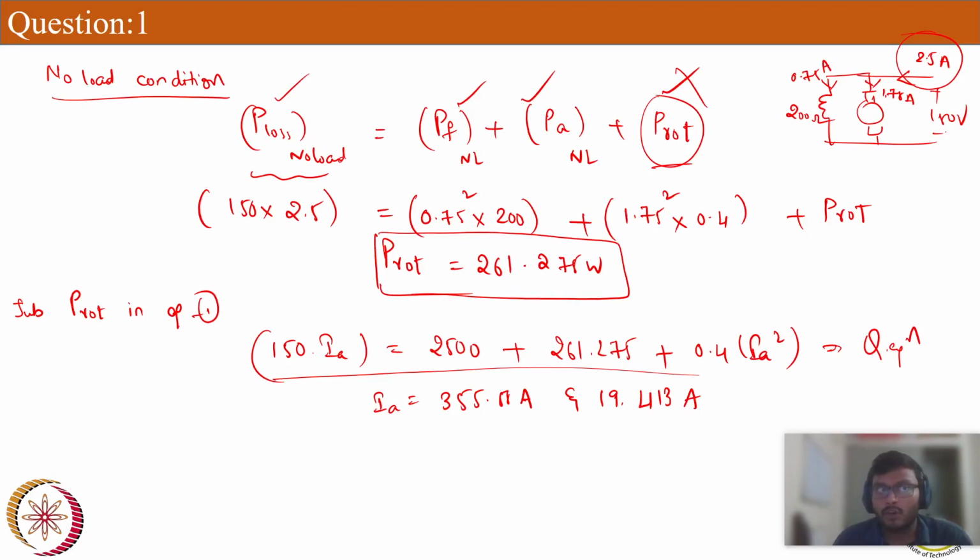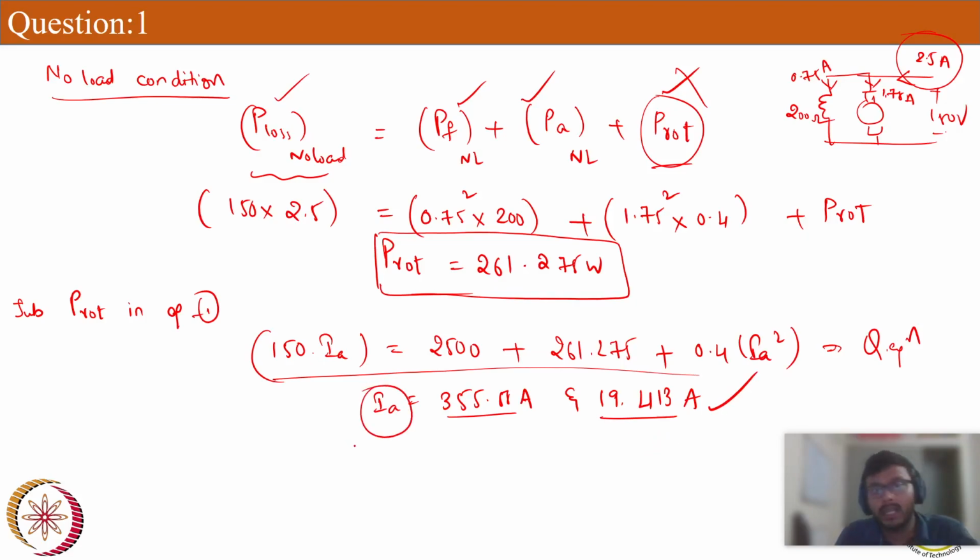It's simple. This 300 amps is not a valid number to take, because it's too huge an amount of current flowing through the armature, it's impractical. The second value is 19 amps, so it could be the possible answer for the armature current. Between these two, we have to choose the correct, practical value for the armature current.